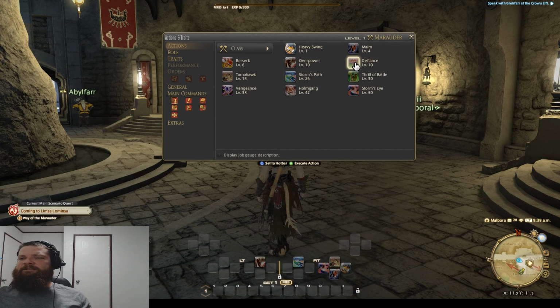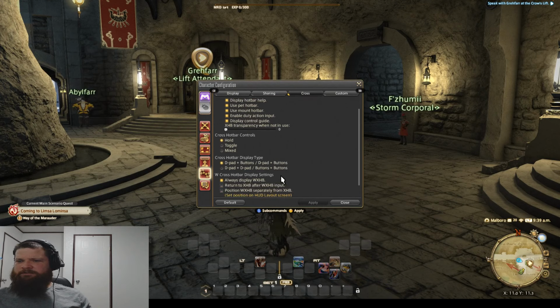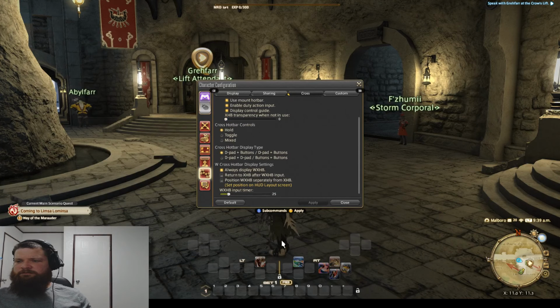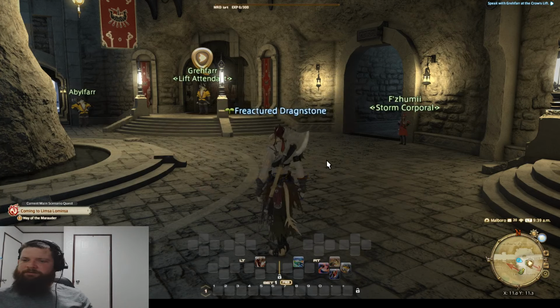Defiance. Now Defiance I actually put in my W hotbar. And the reason for that, and actually there's a setting messed up. I can't see the whole thing. So, why? Where is the button? It should show the rest of it. The arrow keys are missing. I don't know why. Oh, enable both. There we go. Okay. That was a button I was missing.